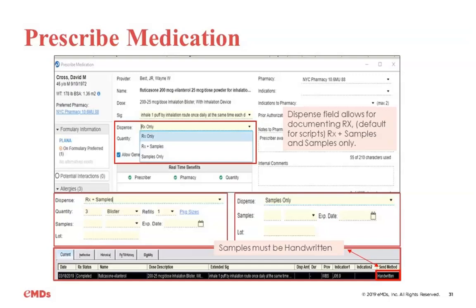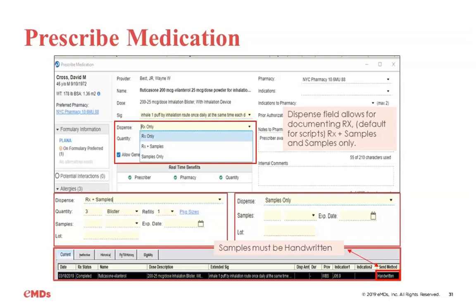So right below in this box, I have RX samples. This is the window that's going to go ahead and populate. And there's a place for lot number. Always remember that anything in yellow is a required field. So as they're documenting information, they would have to put information in there in order to move past it.